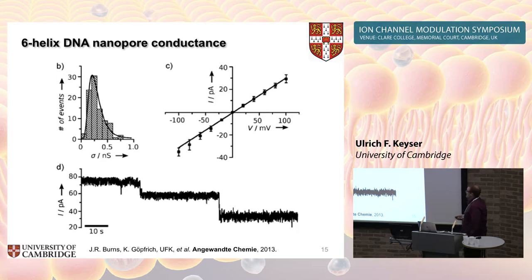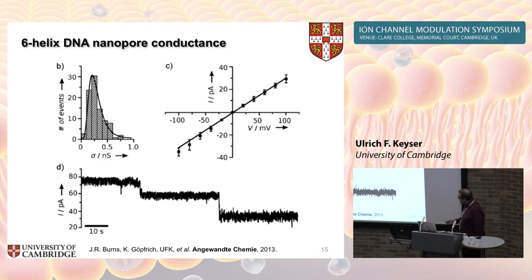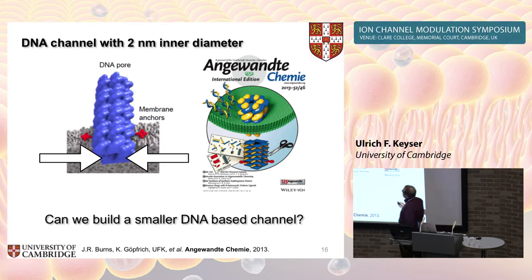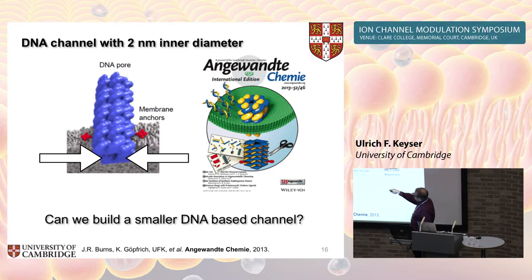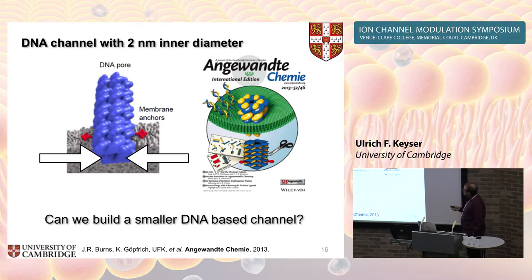This is a six-helix pore with a probably collapsed small inner diameter. If you apply 100 millivolt voltage, you can actually close these pores. You see here the current as a function of time for pores that are open for tenths of seconds — 80 picosiemens — and then one closure event, another closure event, and then everything is gone. To summarize: we have a DNA channel with a nominal inner diameter of two nanometers, designed from six double-stranded DNA molecules. If you reduce the voltage during assembly, the pore opens. This made a nice cover on Angewandte Chemie a few years ago.